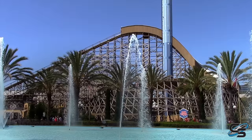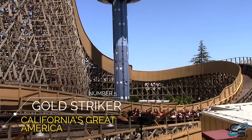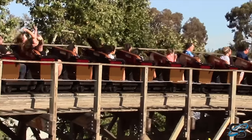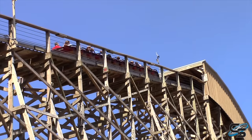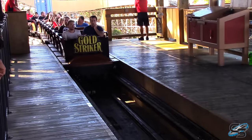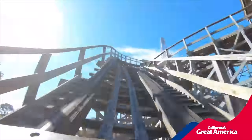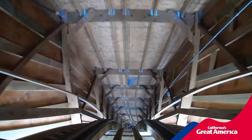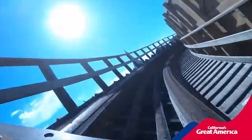Let's get into our top five, starting with Northern California's Gold Striker, a 2013 ride from California's Great America. When I first rode this, I said it was my favorite GCI I had experienced. Out of all the rides on this list, this is the one I've gone the longest without experiencing — my most recent rides were in 2018. It was never the smoothest GCI, but I just loved the layout. I loved all the different tunnels, including an enclosed first drop, which is super cool — they actually did it for noise reduction, but it totally works for the ride experience.